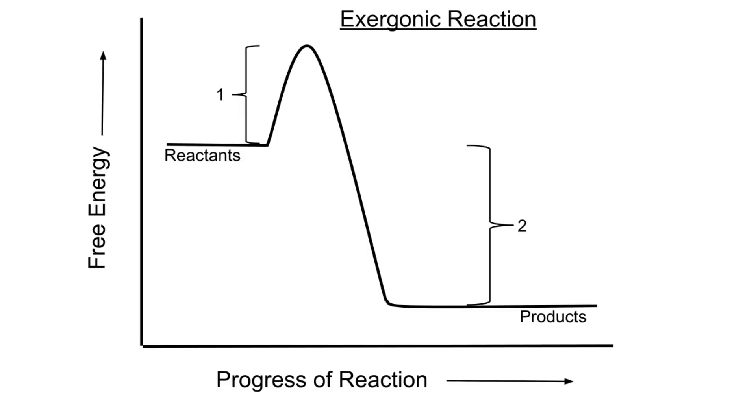We can now take a look at the exergonic reaction in a free energy diagram. As you can recall, the exergonic reaction is spontaneous and increases entropy or disorder. In an exergonic reaction, energy is being released into the environment. So let's take a look at an exergonic reaction. For example, the ball rolling down the slide. We start off with a certain amount of potential energy here, and then we push the ball, which is the activation energy. We end up with less potential energy at the end.